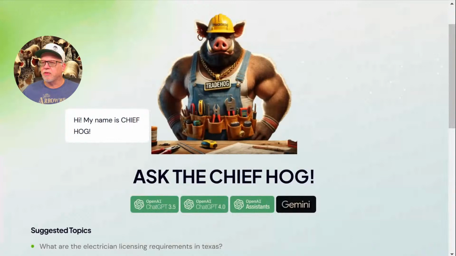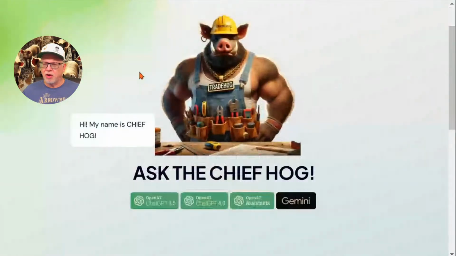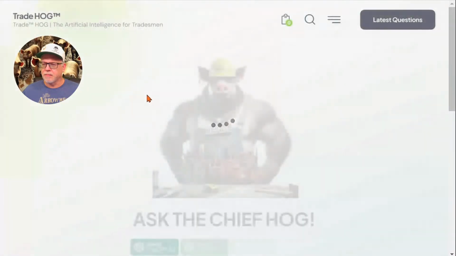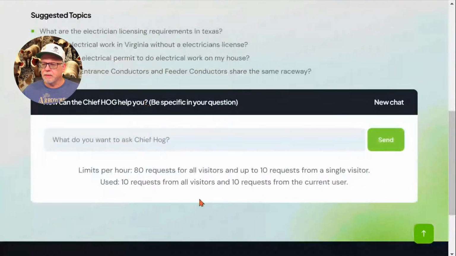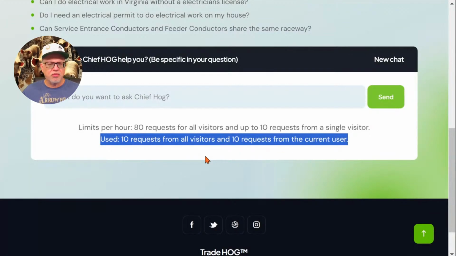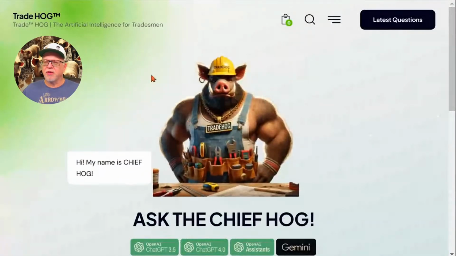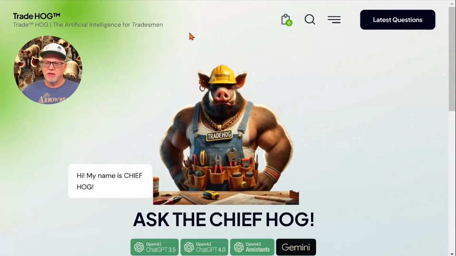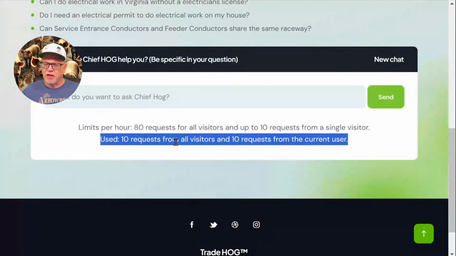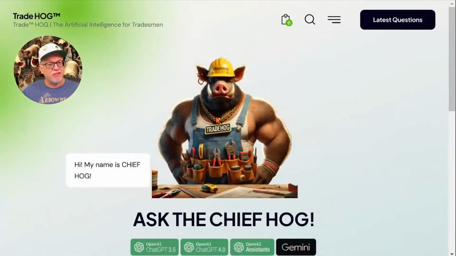All right, so I'm going to share this one instead. So I have the hog in a separate browser, right? And you see that it remembers my usage. Remembers the usage that you're in here. So that's important. The only way you get rid of that usage is if you clear your cookies and clear everything. Otherwise, it's going to remember the usage and it will reset for you at the end of an hour. That's the limitation that we have for the free version.